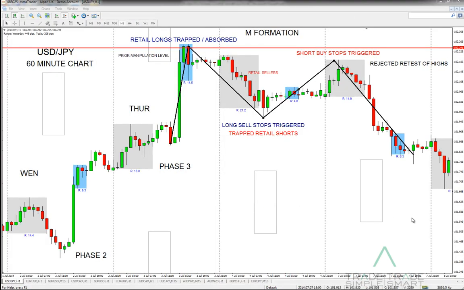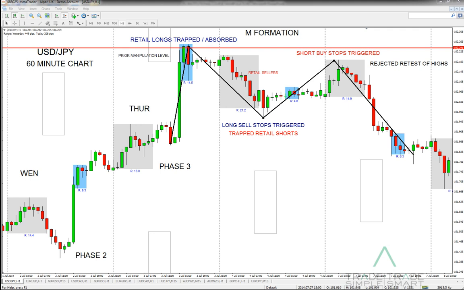In this first example, we're looking at the dollar yen on the 60-minute chart, and after 3 levels of rise, we've entered into level 3 accumulation, where we have a M formation stretched over the course of 3 days. Now, in terms of what is widely taught to retail traders, they're simply told that this structure is called a double top, and then there is a variety of techniques on how to trade the structure. Now, the real cause behind the formation is the stop hunt and absorption of retail orders.